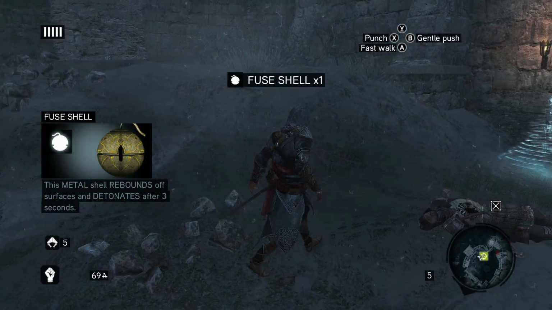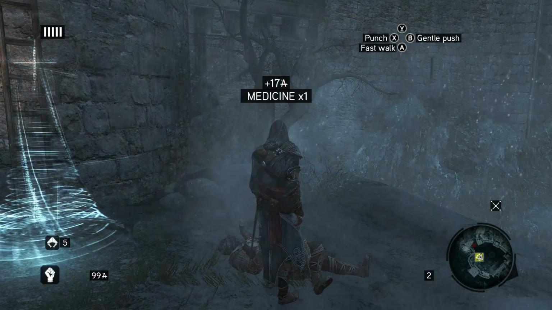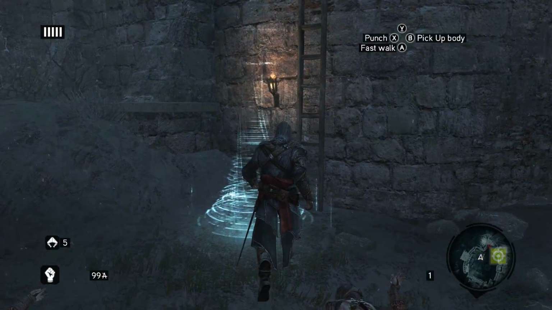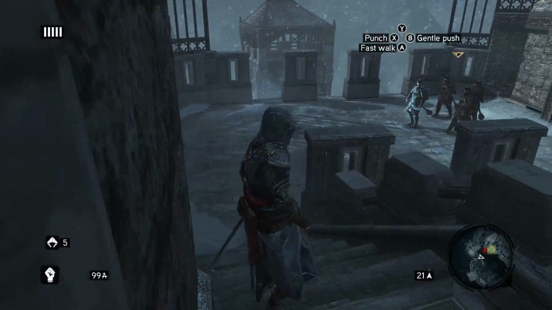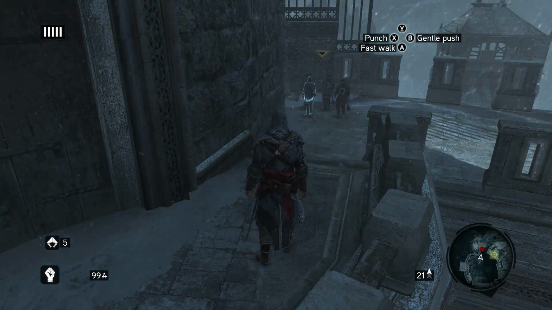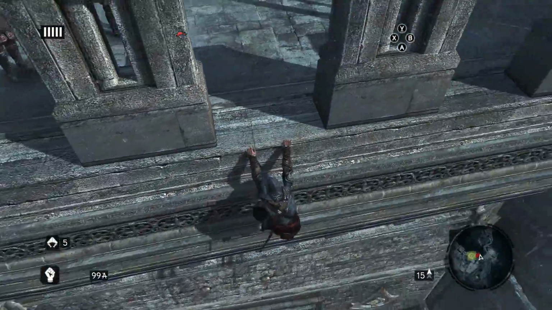And it's probably insane to be looting these people. Let's see. We've got tons of primary and secondary weapons already equipped. So sometimes the spirals are indicators of something important, sometimes they're not. They're just... Get down now.